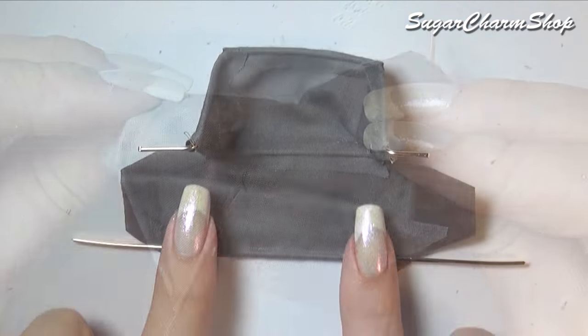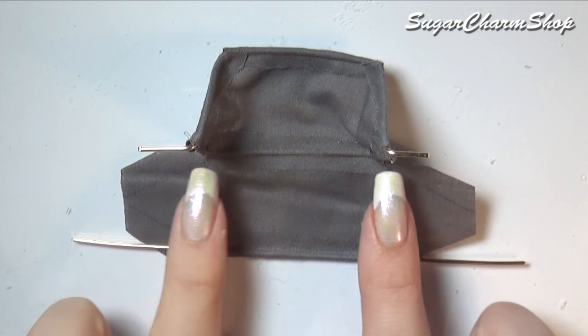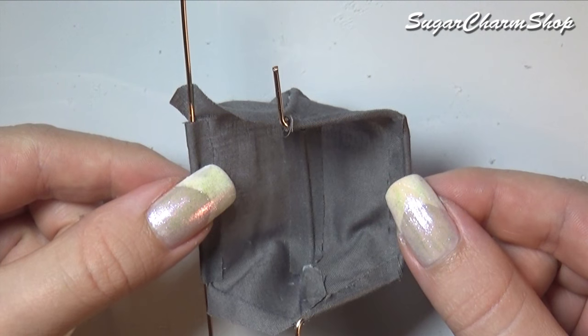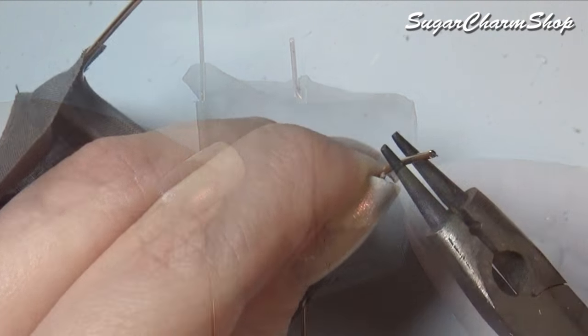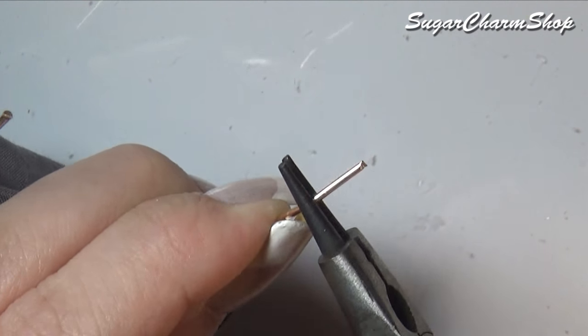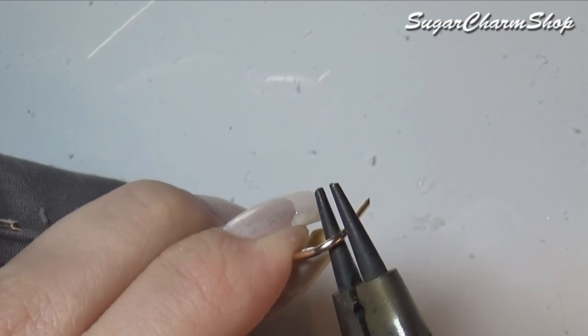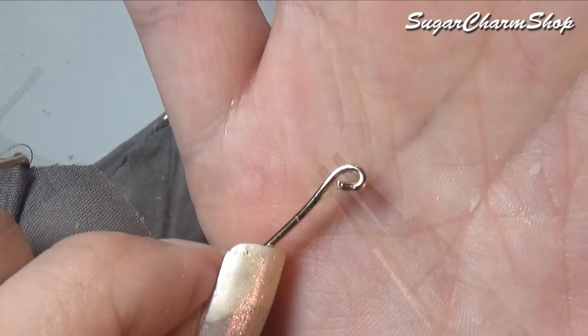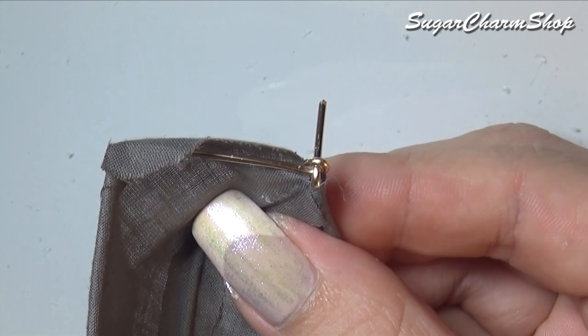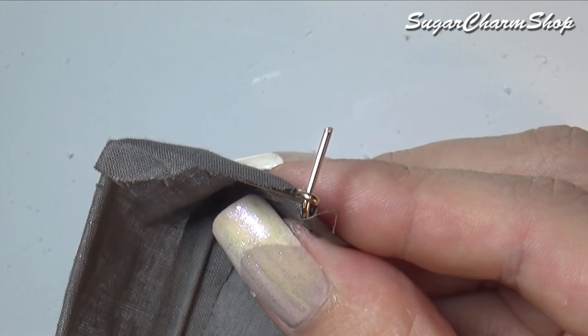Attach the side pieces of the pattern next to it to the same piece of wire. And then lastly you want to bend the other end piece, but for this one you want to make some loops. Slide the loops onto the feet you made for the first one, and glue on the last side pieces of fabric.